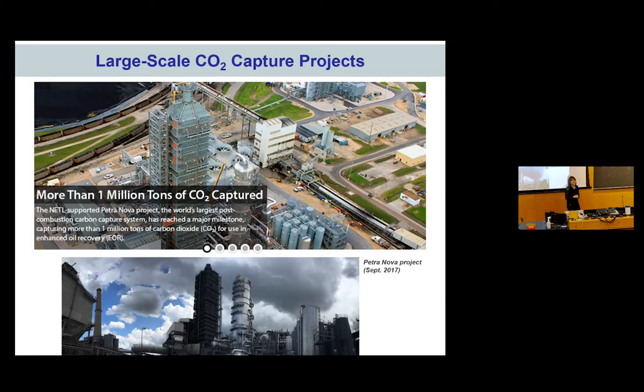So this is the reason it takes about two decades, because you cannot go from a beaker all the way to this scale right away. You have to do a lot of scale-up and understand what the challenges are going from a tiny reactor all the way to full scale. The reaction is very different, mixing is very different, mass transfer is very different. That's why we had to do a lot of learning in these large-scale systems.